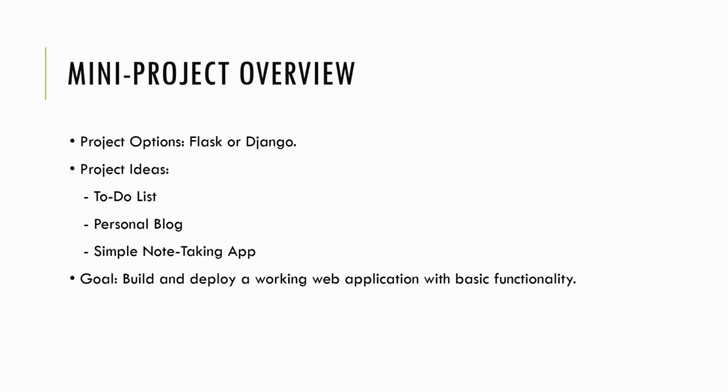For your mini project, you have the choice of using either Flask or Django depending on your preference or prior experience. Some project ideas include a to-do list app, a personal blog, or even a simple note-taking app. Your goal is to build and deploy a working web application with basic functionality.